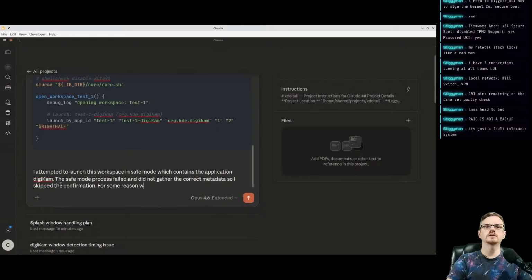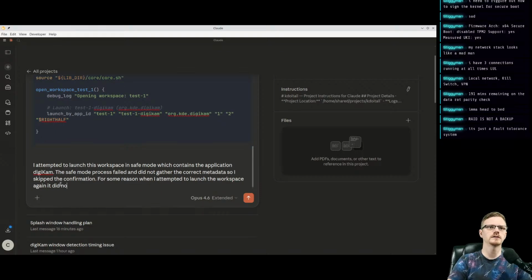For some reason, when I attempted to launch the workspace again, it did not prompt for safe mode, even though the safe mode was still not completed.